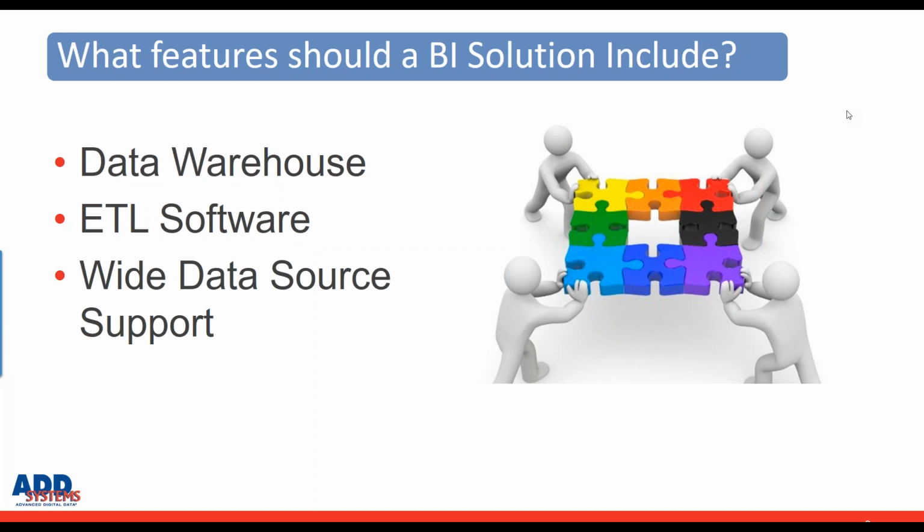The next thing with your BI solution, you need to make sure that it has wide data source support. What that means is that you want to be able to bring information into your data warehouse and into your BI solution from many different sources, many different locations. In your data warehouse, you're going to want information, again, from your back office system. You're going to want information in there about your inventory, your deliveries, your service contracts, price plans, all of that type of stuff. You're going to want information in there from your payroll system. You may have budgeting information that's stored in a GL system or maybe even in some Excel spreadsheets. You want to be able to bring that information in there.